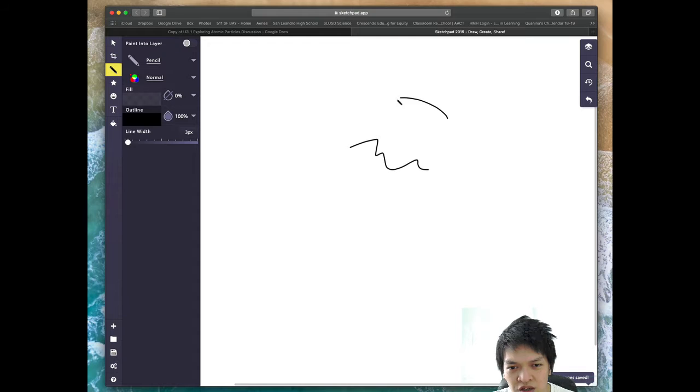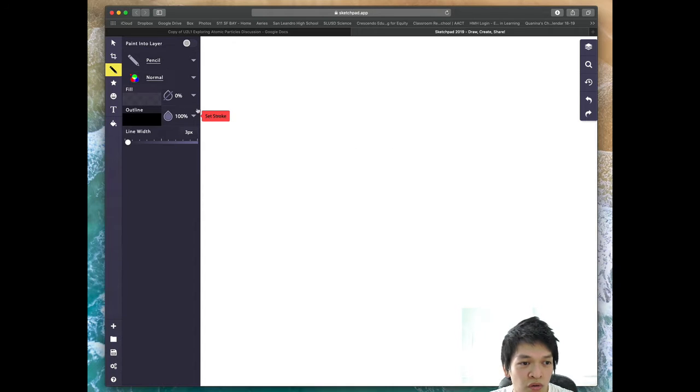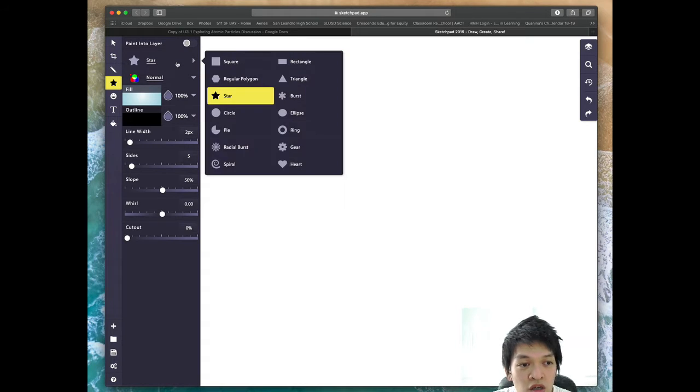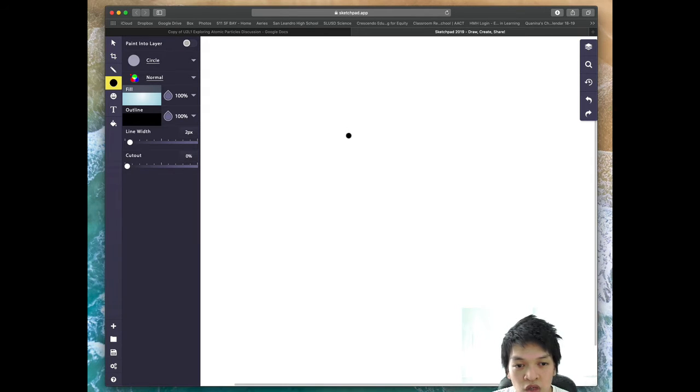But we need to draw a perfect circle, and it's very hard. Unless you're SpongeBob, you can't draw a perfect circle. So what we're going to use is a shape tool. The shape tool is the one that starts off as a star. If you click on it, like how we changed the medium of the pen and pencil, you can click on the star and now you've got shapes. I'm going to click on the circle, and if I click and drag and then let go, there, a perfect circle, right?